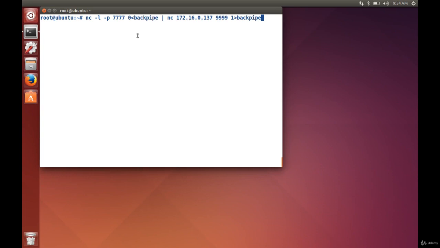But remember, the first pipe only works in one direction. It only works if this Netcat is trying to pass data to this Netcat. If we get standard out on this program, it'll go through the pipe and into the standard in on this program. But we want that to work in the backwards direction too. That's why we have to make the back pipe. So now we have the standard out on this program going to the standard in on this program. In other words, the traffic's going to the left through the back pipe. So it goes to the right through here, and it goes to the left through here. It's now working in both directions. It doesn't matter which direction the data is flowing.